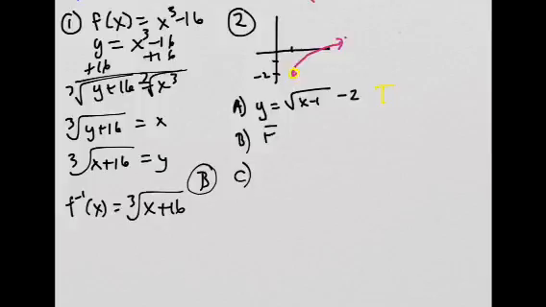Okay, for C, it says the range is y is less than or equal to negative 2. Well, that would mean that the graph is opening down like this, but it's actually going up like this. So if I go from bottom to top on the y-axis, my first y on my graph is actually at negative 2, right here, and then it goes up from there. So this one is also false, because it should be y is greater than or equal to negative 2.